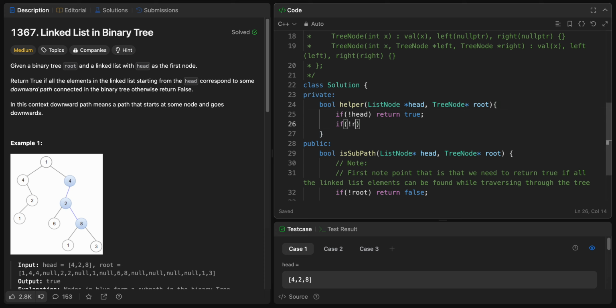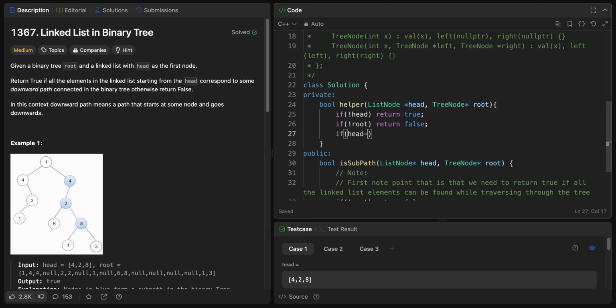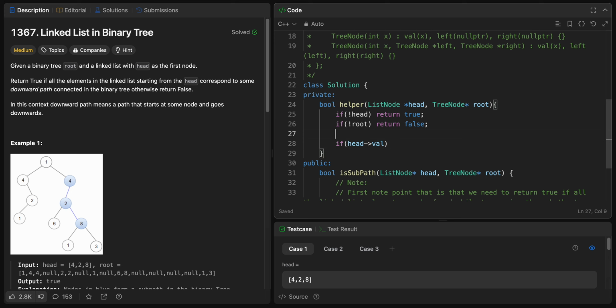In a similar way, if negation of root, I'll just return false. And I'll call it bool answer equals true. So I'll assume that my starting node is where my answer will be starting from. In that case my head value should always match the root value.